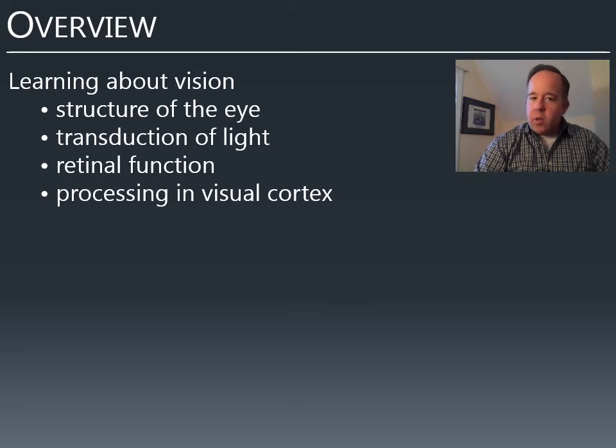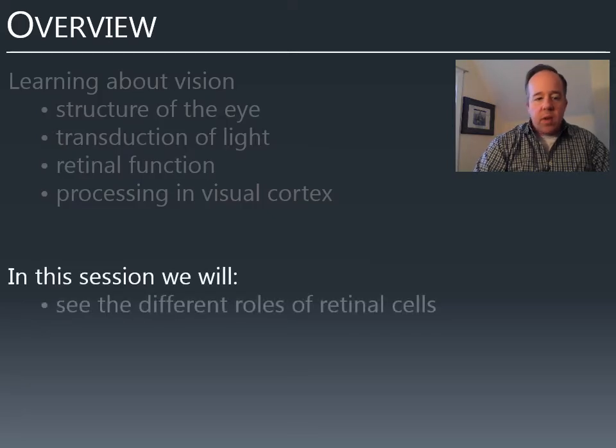And then we'll look at visual cortex, which has a number of parts. Our visual world is very complex, and we don't experience it as a set of disconnected little blobs of light. We think of things in terms of shape, in terms of movement, in terms of objects. All that happens in the brain, and we'll see a little bit about how that works, and how it can break down, for example.